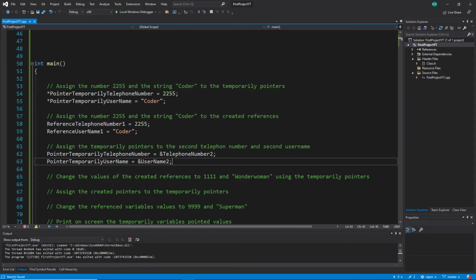So in other words, I think that's not even possible right now, because I would anyhow access these references with these temporary pointers. And actually it is possible, but I have to change first the temporary pointers to these references where they are pointing, and then I can set these values here.